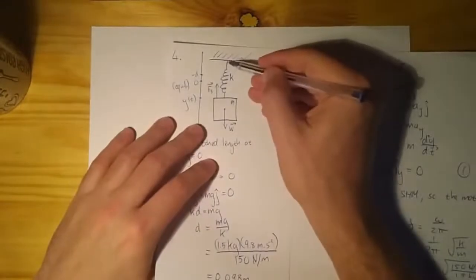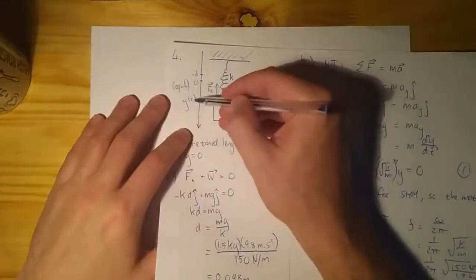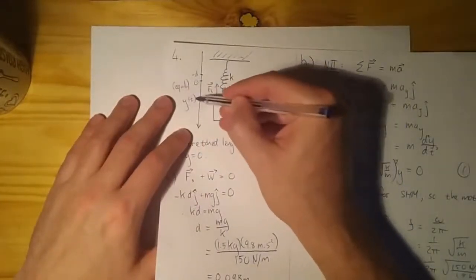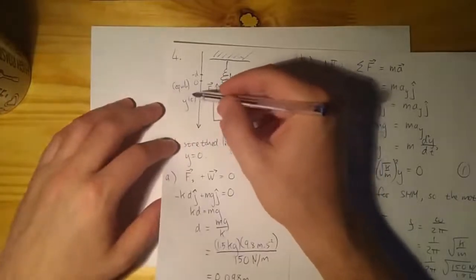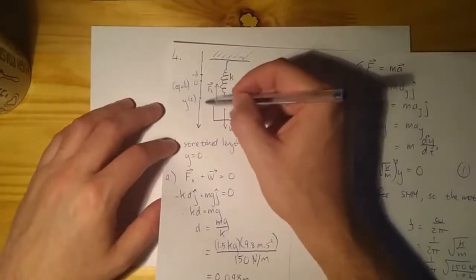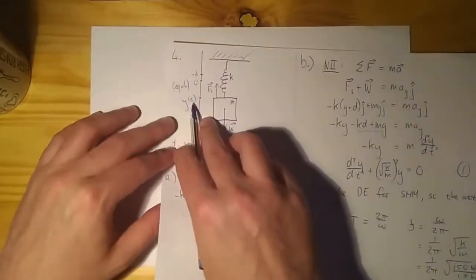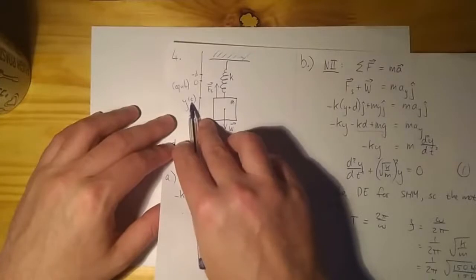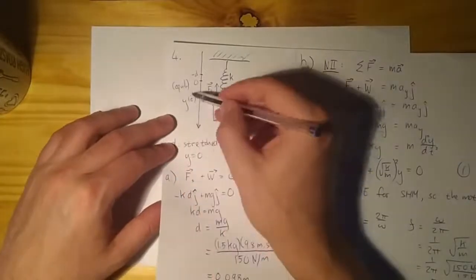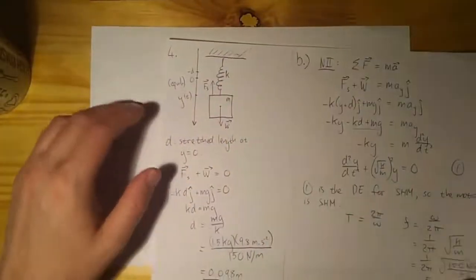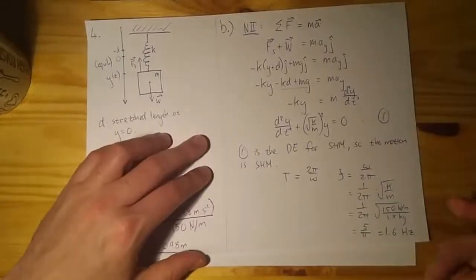All right, so what is it that we want? If I want to know what this maximum distance is, I want to know what y is, so then I can get its maximum value. I know y is going to be that form A cos omega t plus phi. So I just want its amplitude. It's the A value in the expression for y, for simple harmonic motion. Good. So I want to solve for y. I've got a differential equation for it. I've got two initial conditions, so I should be set.